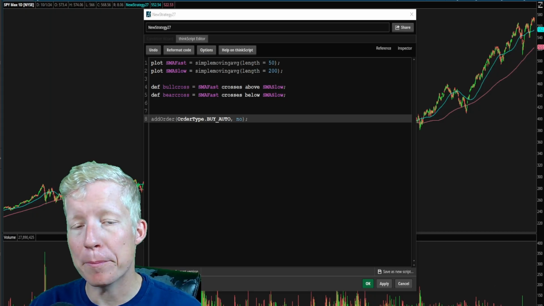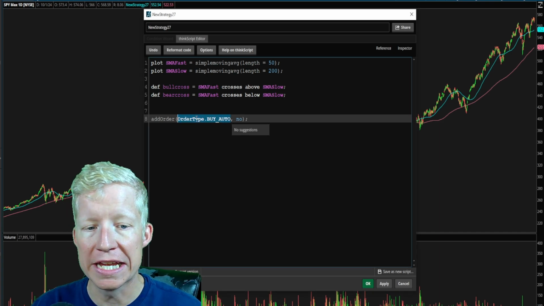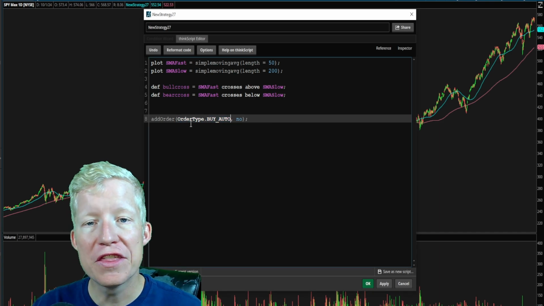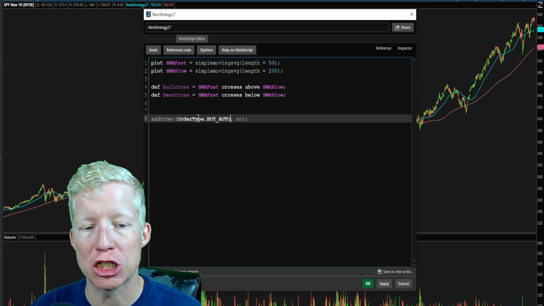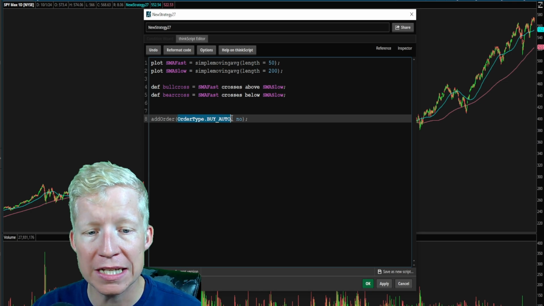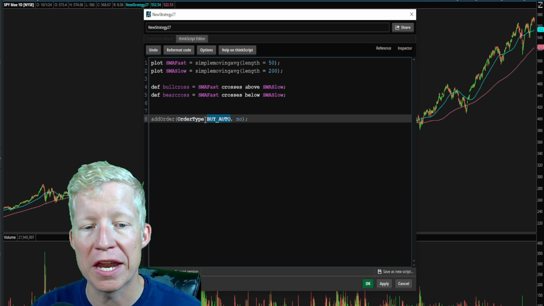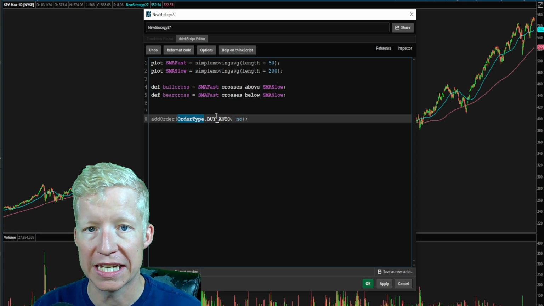So from that parameter list, I now know our first parameter is of order type. This is utilizing dot notation: order type dot buy auto, because these constants are only stored within the order type dataset.